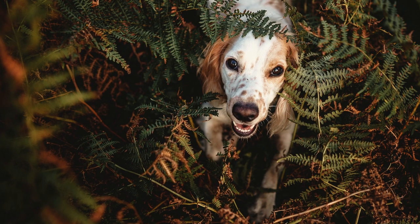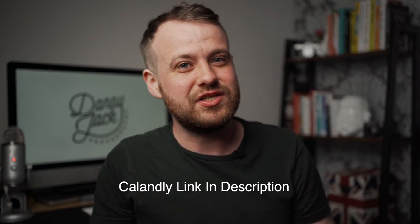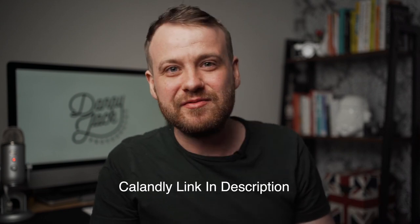I put up a couple of pictures of my own dog so people could see what to expect and that I'm not completely incompetent behind the camera. I was amazed at how many people were interested — I think partly because of lockdown conditions and people just wanting to get outside. There was more demand than I could handle at that rate, so I put prices up a little later on. Before I knew it I had seven shoots booked in for the week, which was really cool. All seven dogs were completely different in terms of breed, personality, and age — puppies and older dogs — so it was great well-rounded experience.